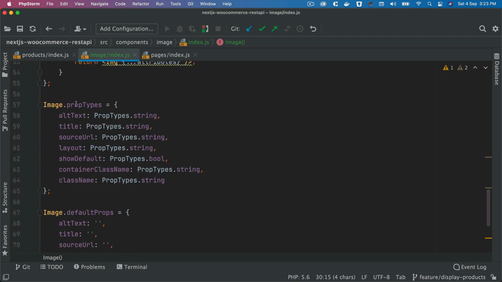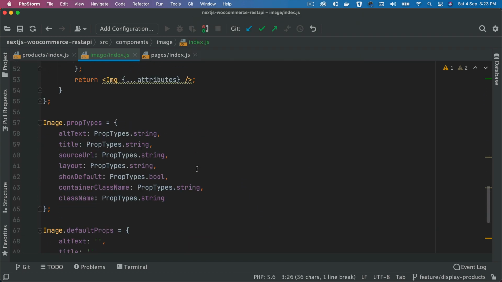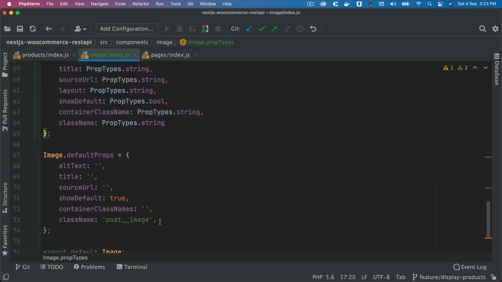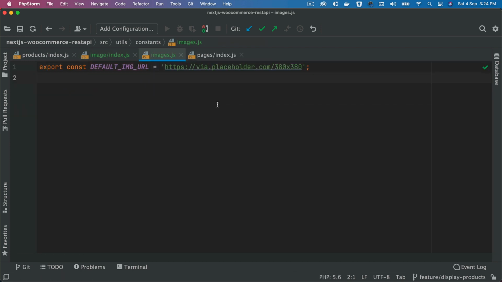Okay. And then this is just basically using the prop types package over here. And it's just saying, okay, well, this component expects these kinds of props and these are my defaults. Okay. And then I can basically give this like product image. Okay. The show default property is going to be set to true. So in case you don't pass anything, then it's going to automatically show the default image, which would be the constant that we have created here. It's just super useful when you create constants. You just have to change it in one place and it automatically changes everywhere else.